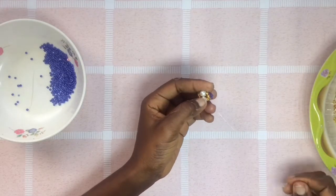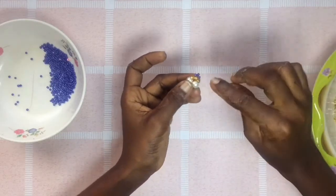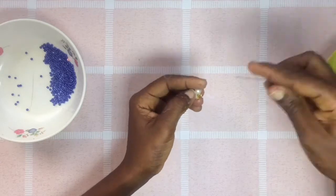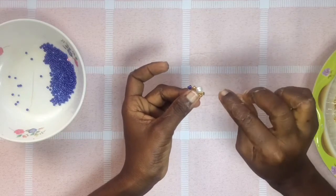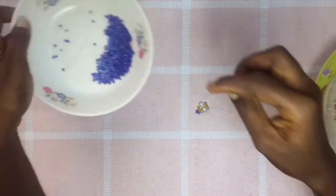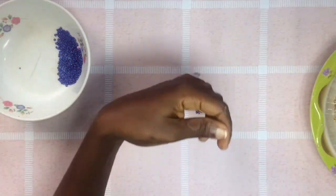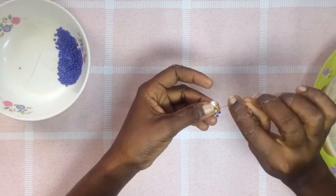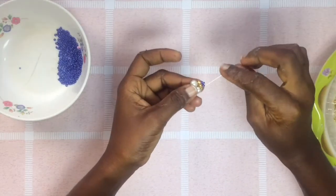Just like so. So we have this gorgeous design forming there. And I'm passing my needle through the seed bead, then through the pearl. We are just going to the other side, to the middle side. So through the seed bead again, then the second seed bead. We are only working on the middle seed beads. You see we picked 3, so on the middle one, which is the second one, I'm picking 3 again. Going through the opposite end of the same bead, just like so. It's very simple, like really simple.